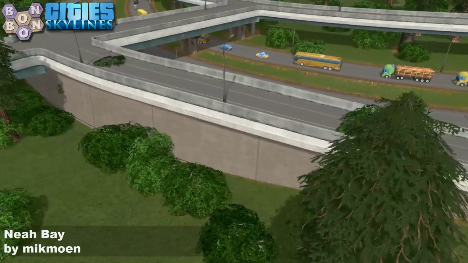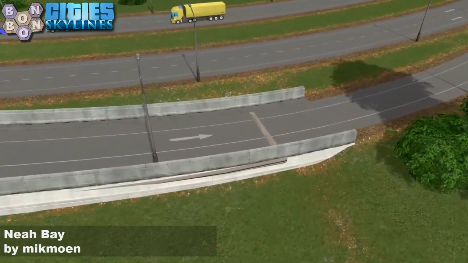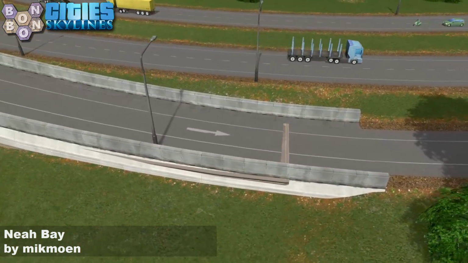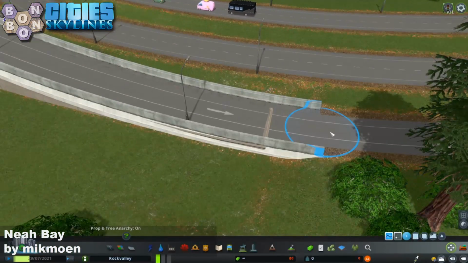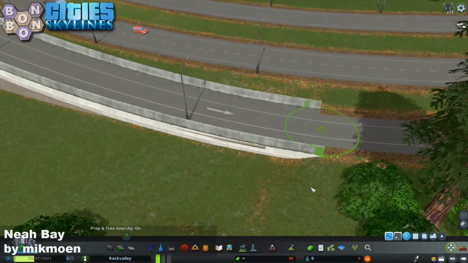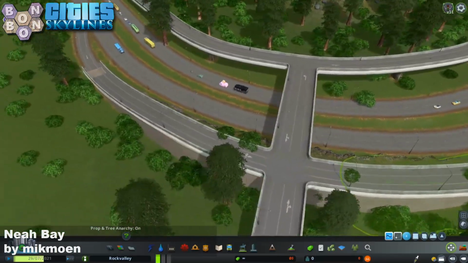Trees cutting through the underside, where we have the key there. There you go. So we've got a little bit of clipping through at this end here, and I'll just fix that. Let's choose the road this time. I'm just going to up it one. Boom. So yeah, move the node up one in the map editor, and that would fix that.